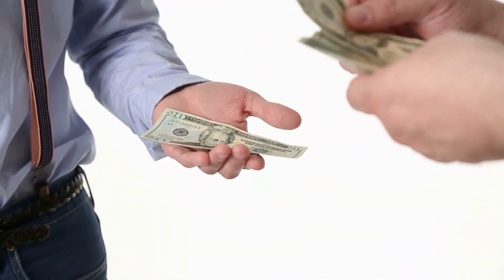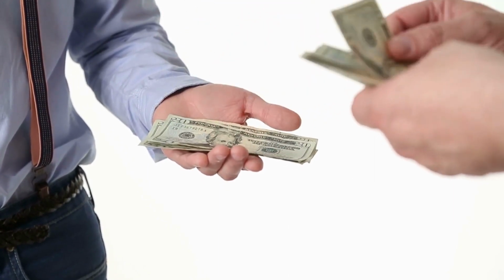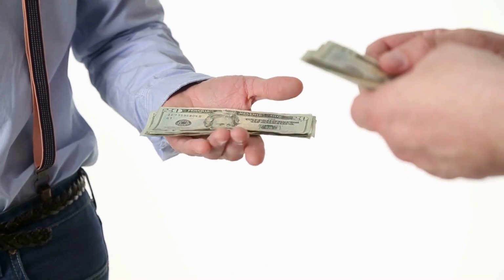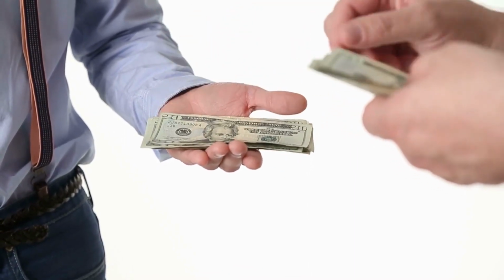And so those down payment funds can be used for down payment. Sometimes they can be used for down payment and closing costs. And there's rules and criteria that each of these down payment assistance programs have, but it is a great option to explore if you don't have any money or any other resource for a down payment.